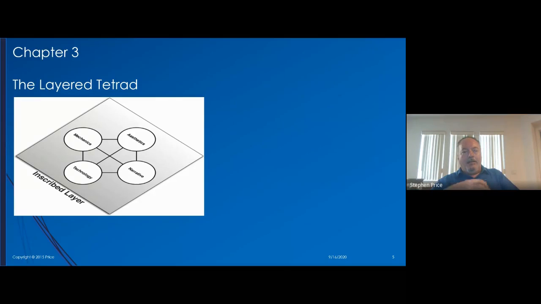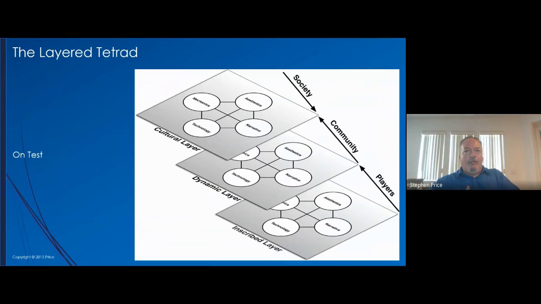But then he also points out there's another layer. There's a layer beyond that one that's outside of the game that he calls a cultural level. And this is like when society starts getting involved in the game and the dynamics of it, or the game phenomena, not just the dynamics of it. This is like the larger way that the game is perceived by our society as a whole. And it's at odds with the way that the gaming community is perceiving the game as we play it.